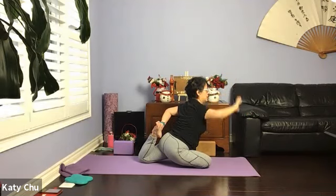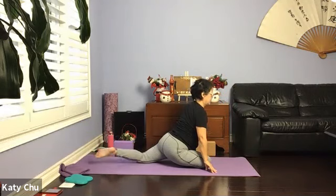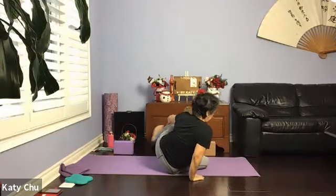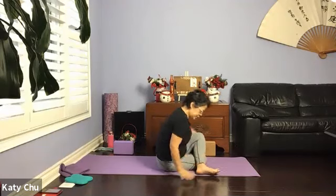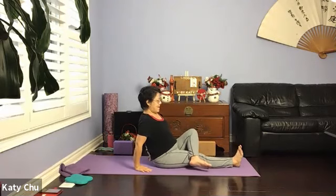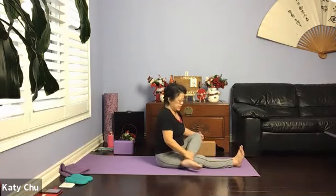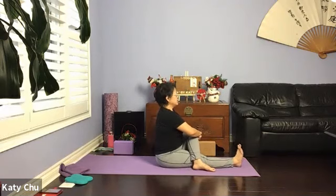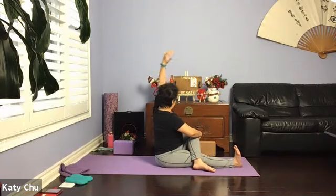One more breath. Slowly, slowly release. And we're going to swing the back leg all the way around, coming into a seated twist. If this is too tight for you, straighten out the bottom leg, like so. So on this side, your modification. Opposite arm, opposite knee. Draw it close to you. Sit up tall. The other arm up and over.